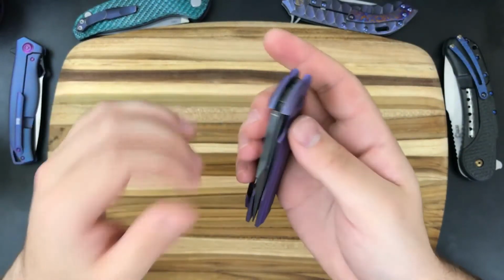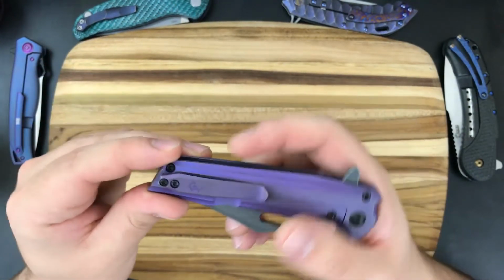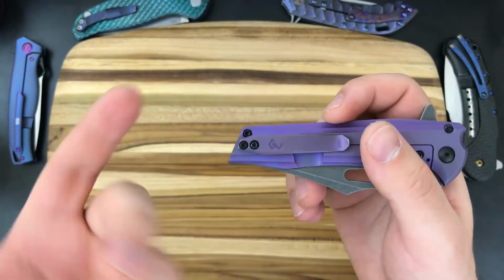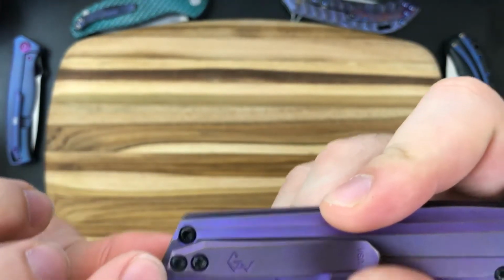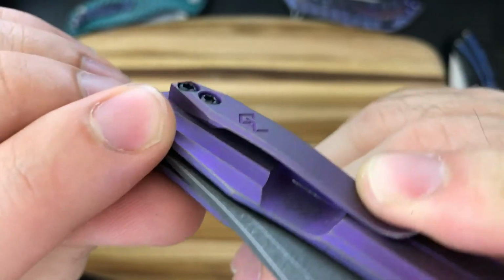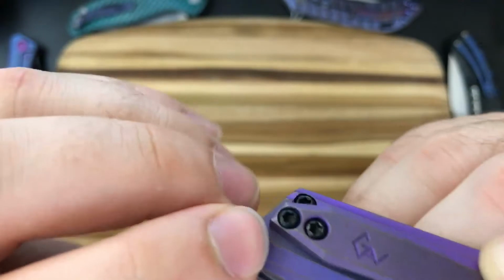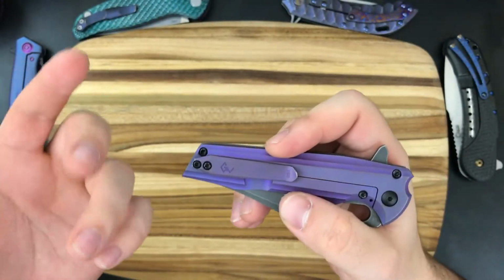The next thing to talk about for sure is the clip. This is another weak point on the knife. I don't like the fact that the screws... I feel like he could have done internal hardware on the clip, which would have looked really good, especially because he's got this awesome 3D milling going on. And even if he hadn't done that, the screw kind of goes into the bevel. You can see this screw sits only in the flat area, which looks pretty good. It looks normal, but this screw kind of cuts into the bevel, and I think that just makes it look like the screw placement was an afterthought of the design, which bums me out.